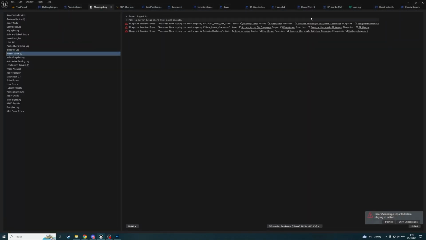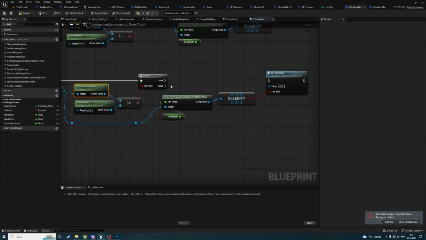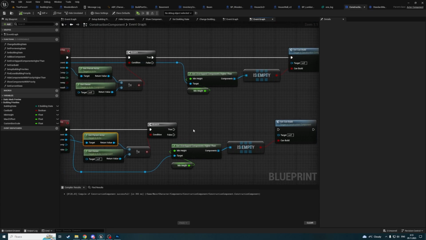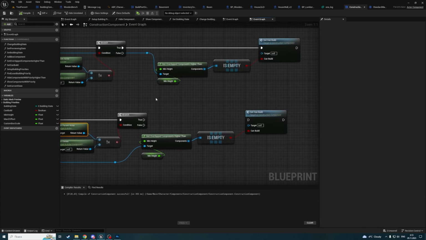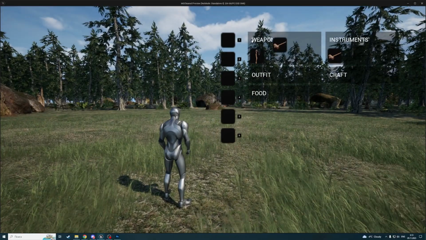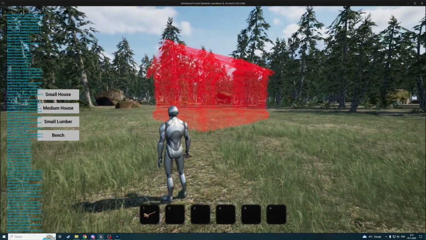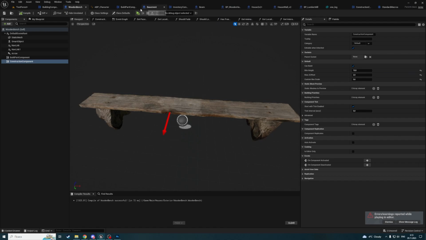Still overlaps. It still overlaps. And the reason for that may be in construction component in that function. Okay, I forgot to connect the branch with a function. It doesn't solve anything, but it should be connected.